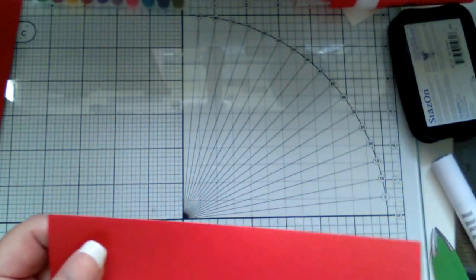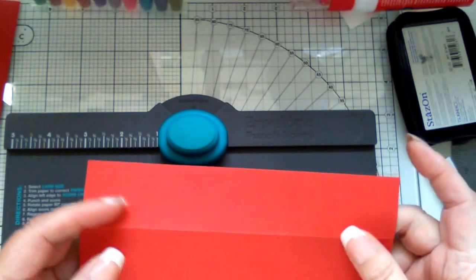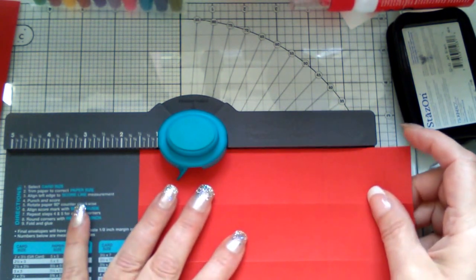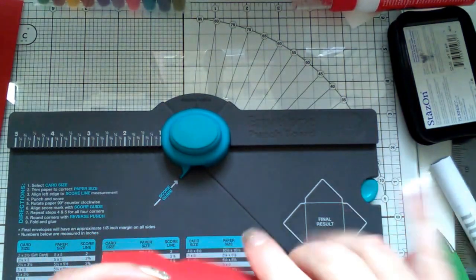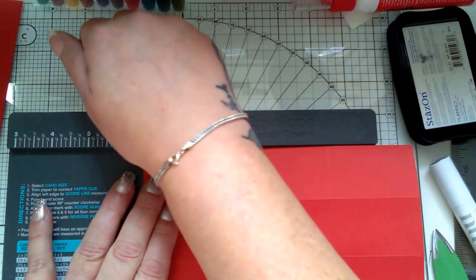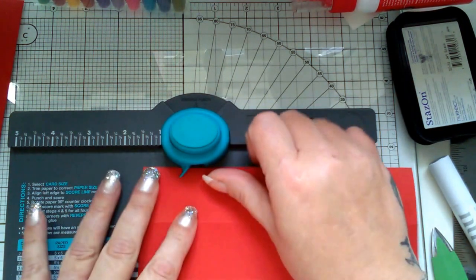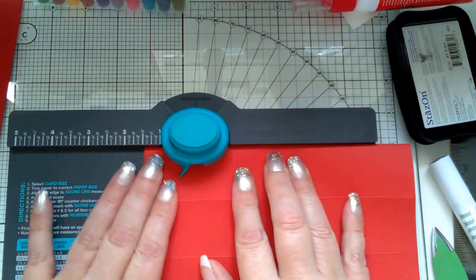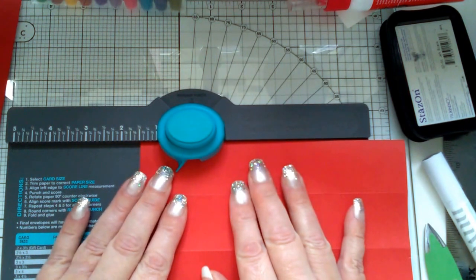And this 1.5 score line here, you're going to take your envelope punch board, and as I say, I had mine before I joined Stampin' Up, and what you're going to do is line it up at the 1.5 inch mark on your punch board, which is there, and you're going to punch. I'm sorry if this is making the camera wobble, but I've no other way of doing it without making the camera wobble. And now as you go along it's going to get tougher because you're punching through 2 layers of cardstock. And make sure that you keep lining it up.